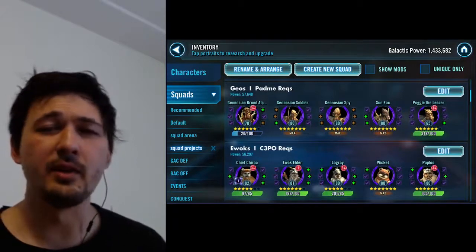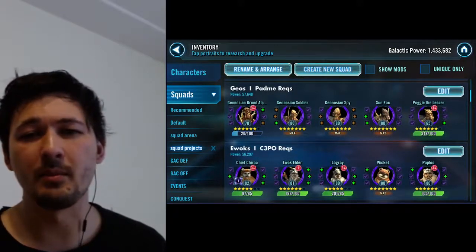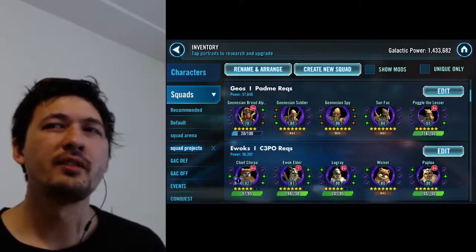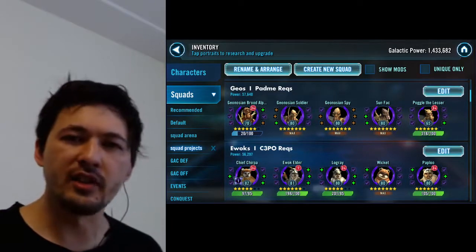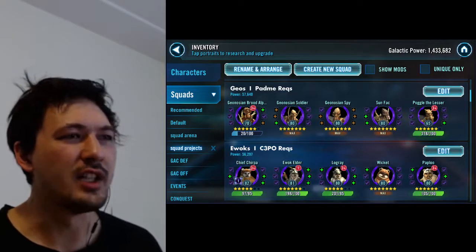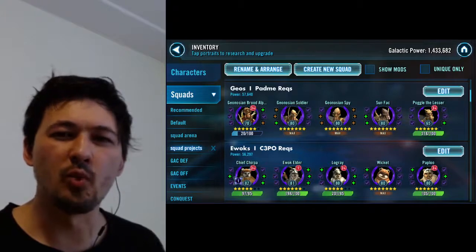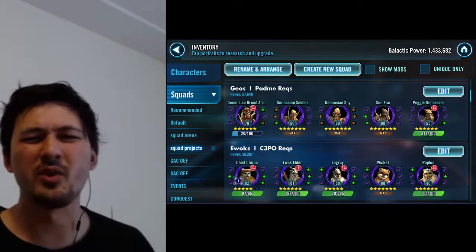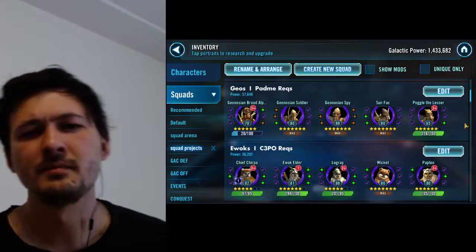Geos is going to be the cheapest, fastest way to unlocking Padme. I'm going to release an unlock video that's just for the 5-star unlock of legendary characters. I think that's something that's been generally overlooked by the rest of the YouTube community, and I think it's actually some vital and helpful information to know what the minimum unlocks are.